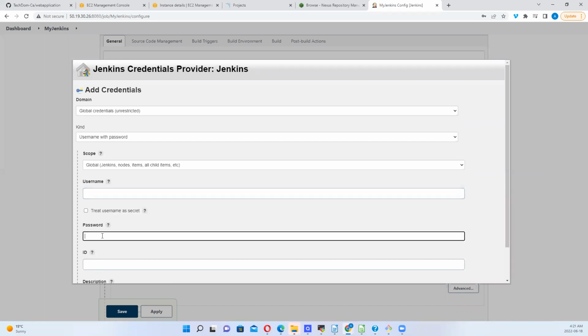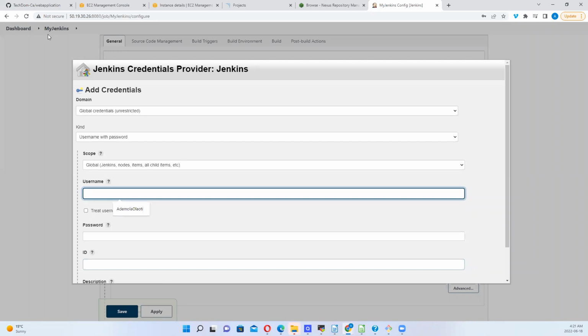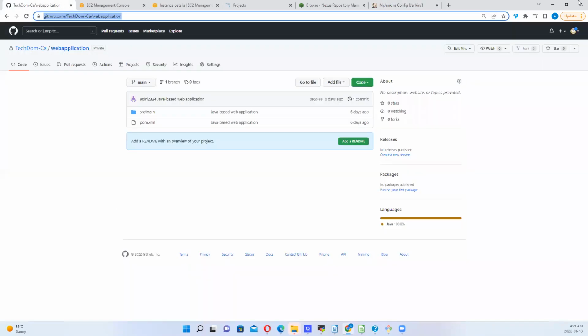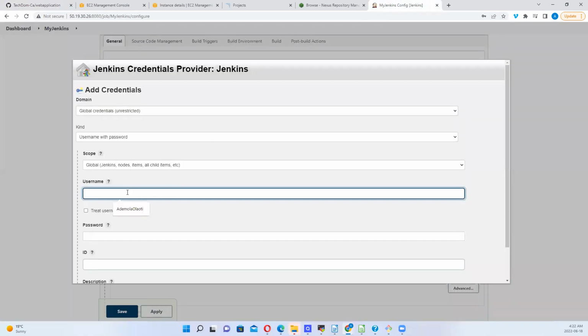which is going to be the personal access token, asking for an ID, right? So let's see what we can put in here. So my username, although I know it, but let's go through it together to see where I'm picking it from. That name has to be your GitHub username, right? It could be Bitbucket, it could be GitLab, right? But this time around, we are using GitHub. So this is my username, Ademola Laoti, together, right? So I come in here, I come to Jenkins, I write that out. Right, I put that there.